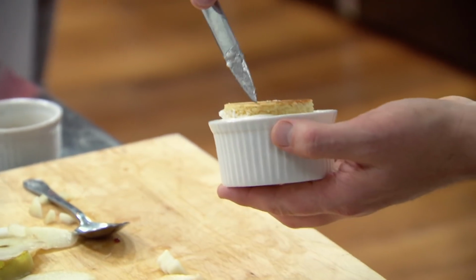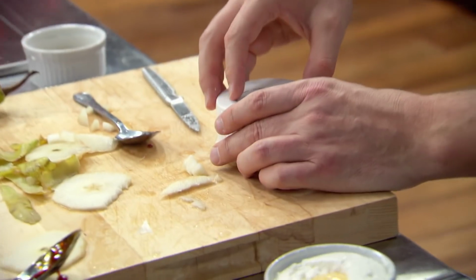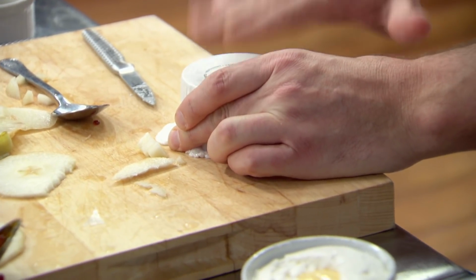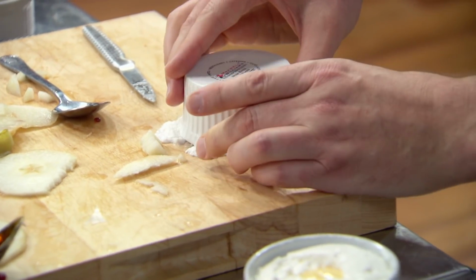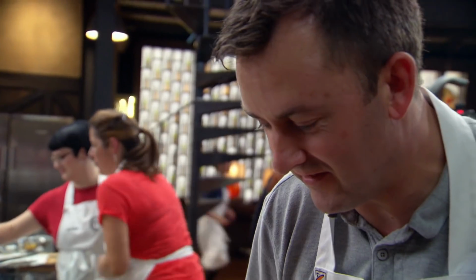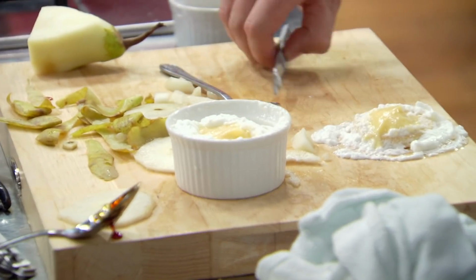The meringue's sticking to the side of the ramekin, so I run a knife around there and try and loosen it up a little bit more. But it still doesn't want to come out. This is going to be a problem. I'm starting to panic. I'm running out of time.